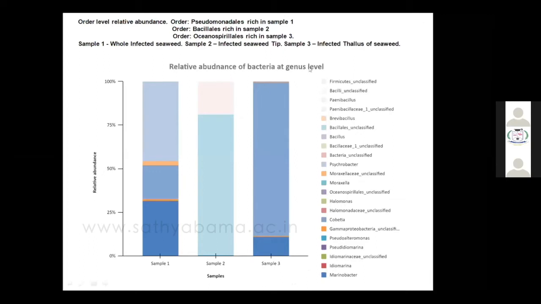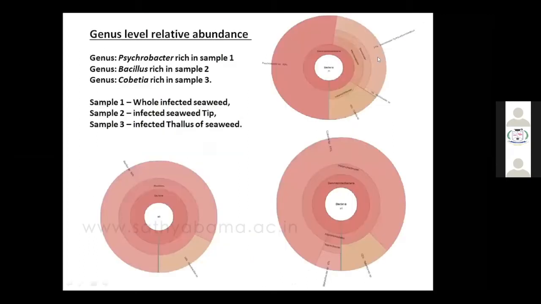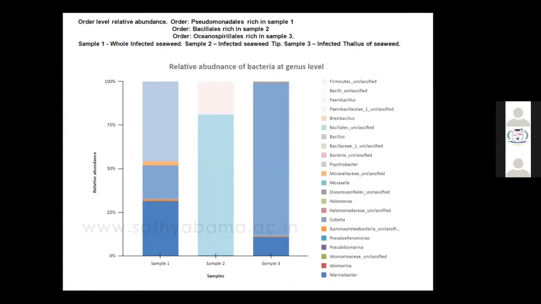In further studies, we found that Pseudoalteromonas carragenovora — this bacteria from Pseudomonadales — plays a major role in degradation of carrageenan in Kappaphycus alvarezii. This diagrammatic representation of metagenomics analysis for the V3-V4 region at order level confirms: Pseudomonadales is richest in sample one, Bacillales in sample two, and Oceanospirales in sample three. Pseudoalteromonas carragenovora was found in higher amounts in sample two as well, confirming this bacteria plays a major role in carrageenan degradation.